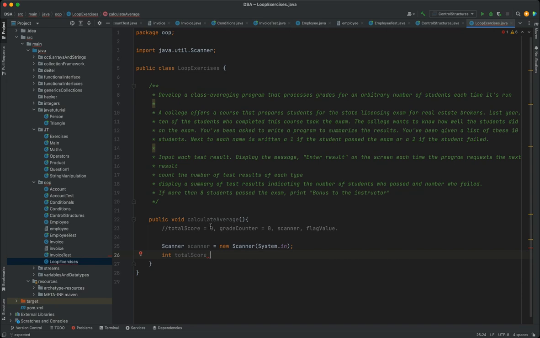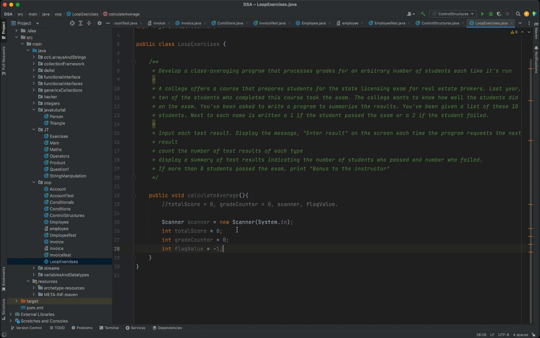Then you enter the next one, and the current value of totalScore will be added. So let me initialize totalScore to zero. Then gradeCounter would also be initialized to zero. And then my flag value, I'll say int flagValue equals minus one. So you see how I'm going to make use of this.